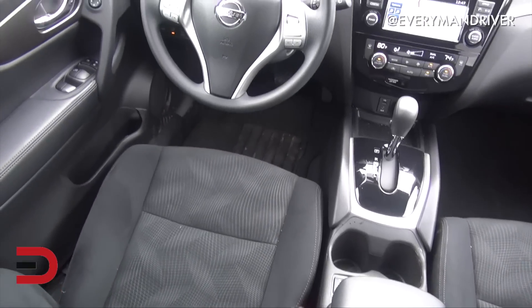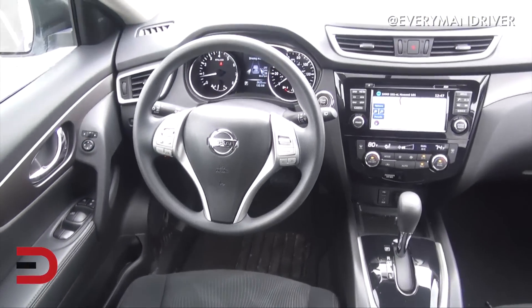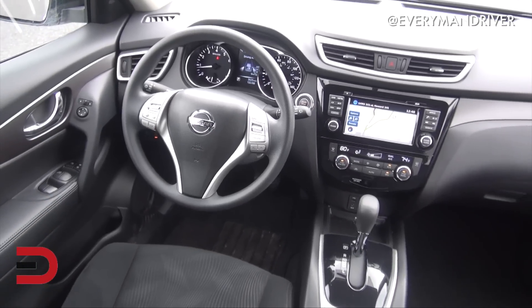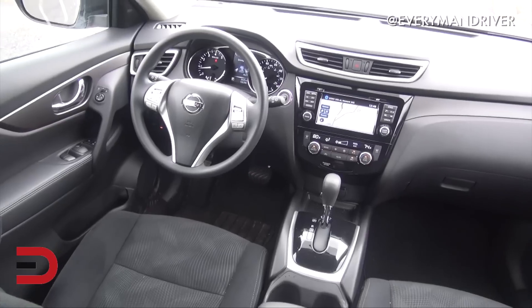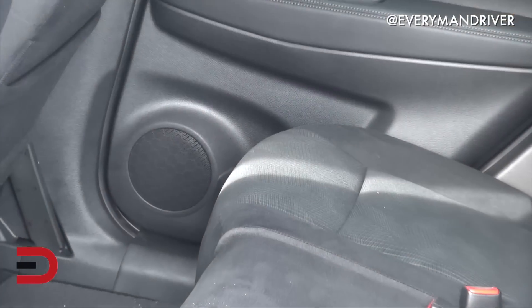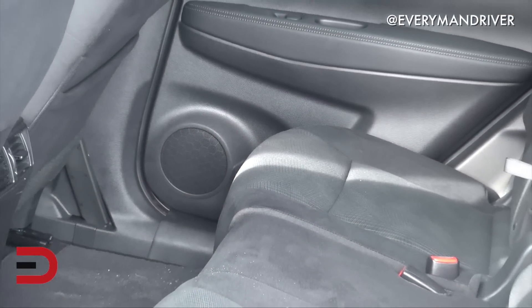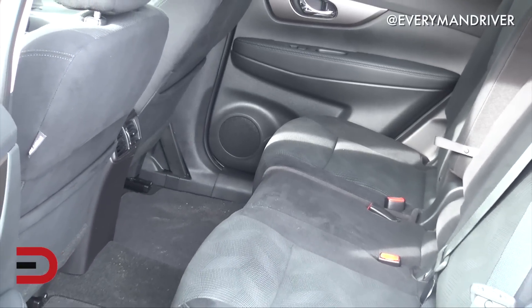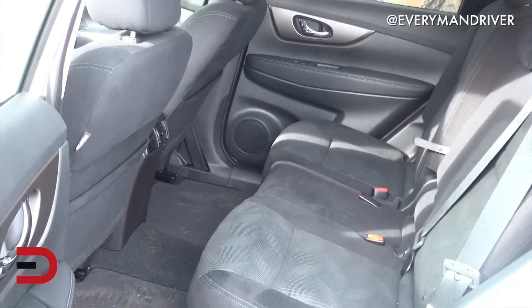It's nice enough. They call this a compact crossover SUV, and this is one of the very few vehicles in that segment that has three rows optional. So seven people can squeeze into this car. It seems like it'd be a really tight fit, but it's a nice option for such a small car. Yeah, squeezing would be the key word there. I prefer the two rows in this size vehicle.